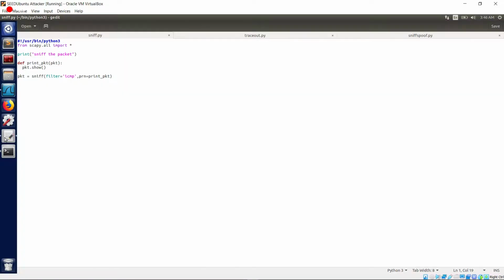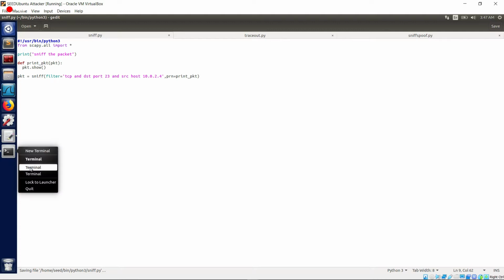The next part is that we are going to capture the TCP packet from an IP with destination port 23. In order to do that, we need to change the code. We delete the ICMP and we type TCP, because we want the TCP packet, and then the destination port of 23, because the question asks for that, and then the source host, which is this VMware, with IP address 10.0.2.4, and then save it.